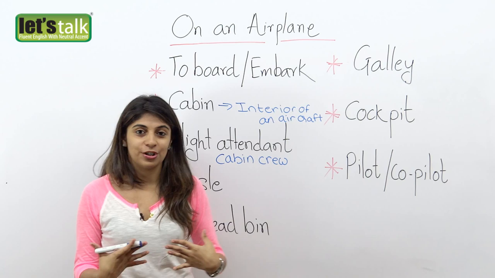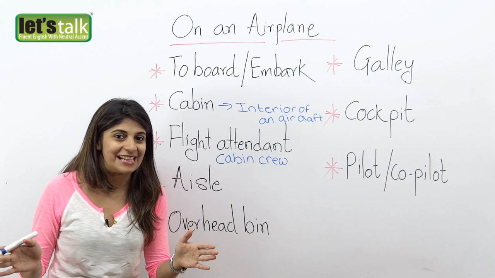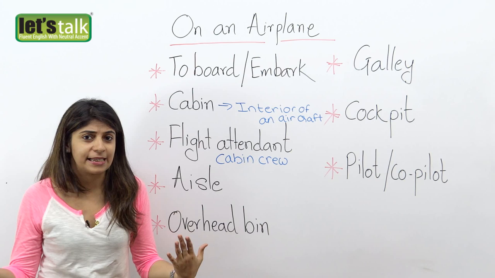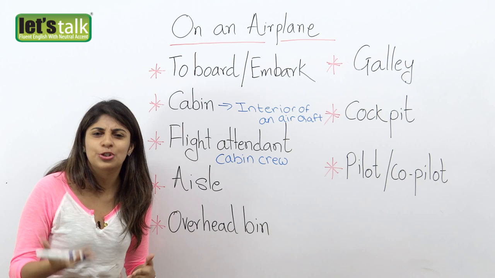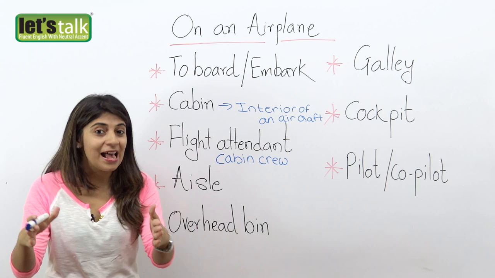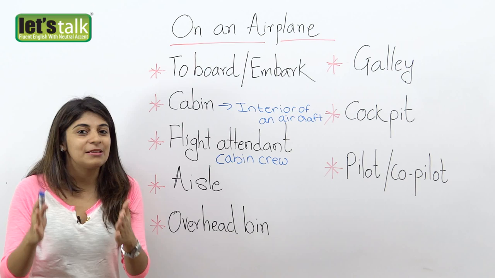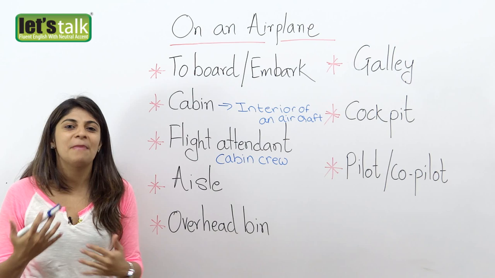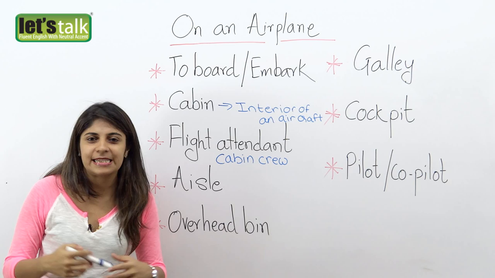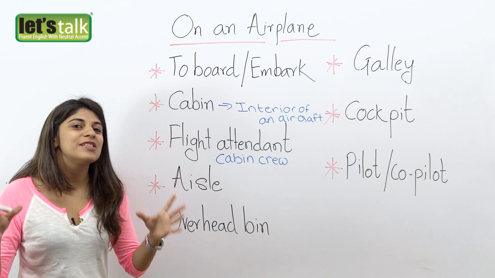Now we also have aisle. After the flight attendant has welcomed you, the first thing you see in the aircraft is the aisle. The aisle is the open space that you walk through to find your seats. In any aircraft you have a window seat and an aisle seat. The window seat is next to the window — especially children often go for window seats because they like looking out. The aisle seat is next to the long passage between the rows, found in theatres, supermarkets, and aircrafts. Many people prefer aisle seats. Large aircraft also have middle seats, which are generally less comfortable.